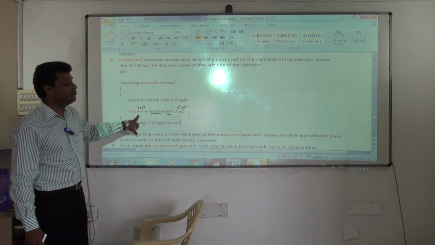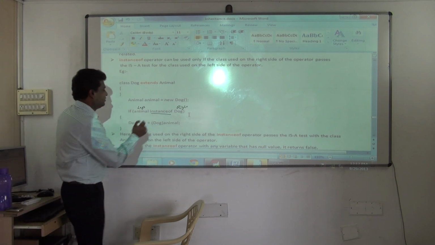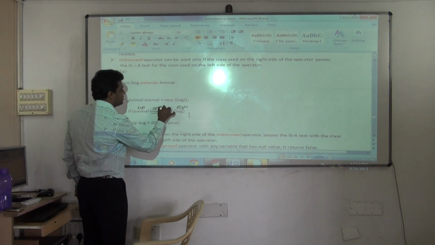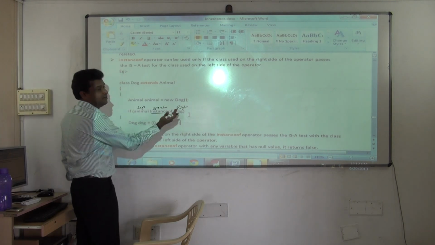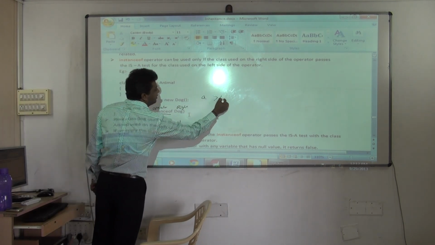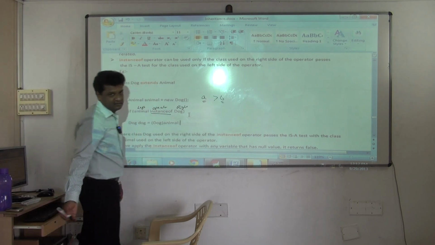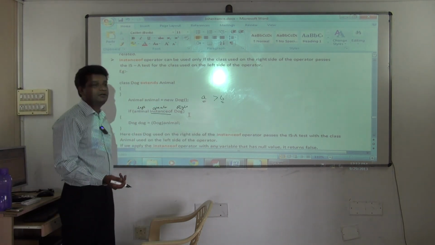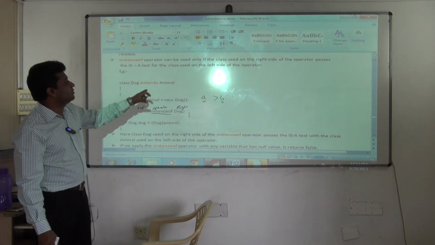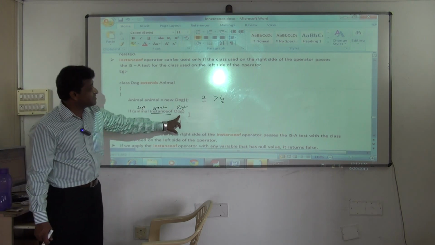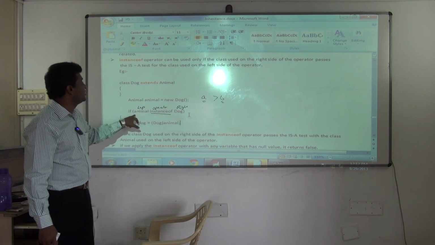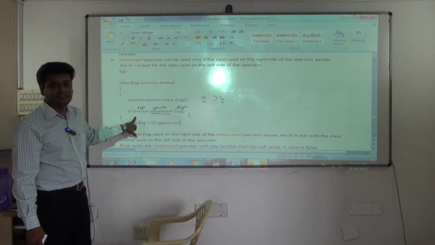Understood? Instanceof is the operator, so this is the left side and that is the right side. Like A greater than B: this is the left side, that is the right side, and the center one is the operator. So the class on the right side of the operator must pass the ISA test for the class on the left side.